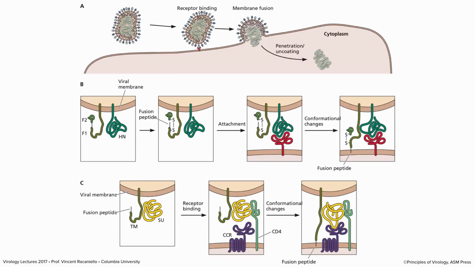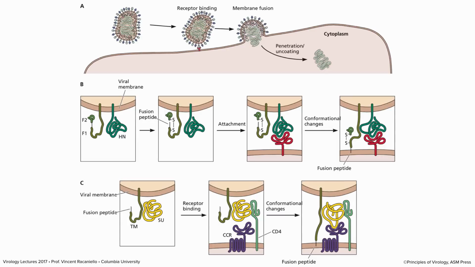Now, some viruses, as I mentioned, can fuse right at the plasma membrane. So the word fusion means two membranes come together and become one. And that happens a lot in virology because a lot of viruses are enveloped. And here are some examples of viruses that fuse at the plasma membrane. So at the very top is the overall scheme of what happens. The virus binds to its receptor, and then fusion occurs immediately at the plasma membrane. The virus and the cell membranes fuse.